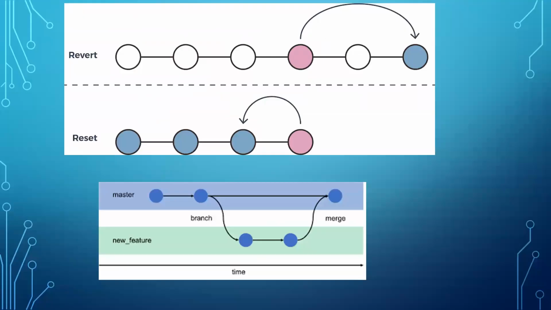Now, today we will learn about two big concepts. One is git revert. The other one is git reset. Now, revert and reset are two commands which will help me to undo the change. When I say undo the change, assume a scenario that I made a change by mistake, or I made a change which I don't want to take ahead. Okay, so there are two ways in which I can get my work done. So let me show you first revert and then the reset.